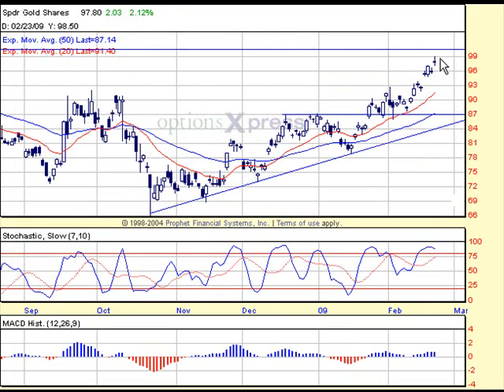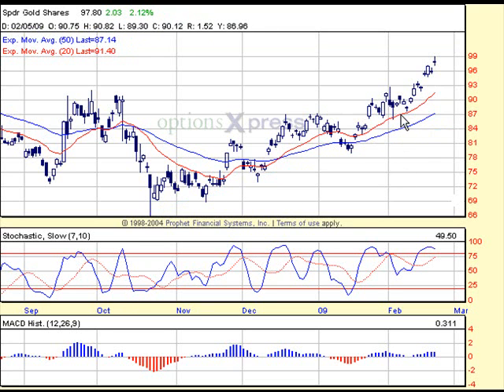Going to a six-month daily view. You can see we've made a high at 99 — so one more point and we're hitting the all-time high. If we do get some kind of failure, expect some kind of pullback, most likely towards this 20-day moving average. Notice how ever since it's been trending, it's been using this 20-day as pretty good support. So I wouldn't be surprised if we get a pullback on gold and find the first level of support at the 20-day. And notice how even on a daily view, stochastic is starting to head towards overbought — so you've got overbought on both a daily and weekly view, which is pretty significant.